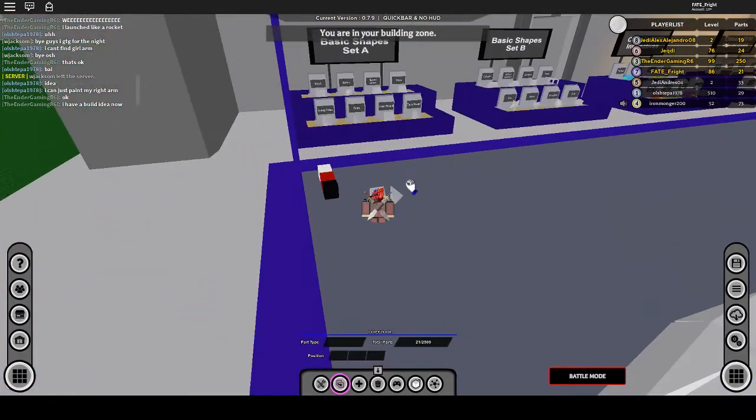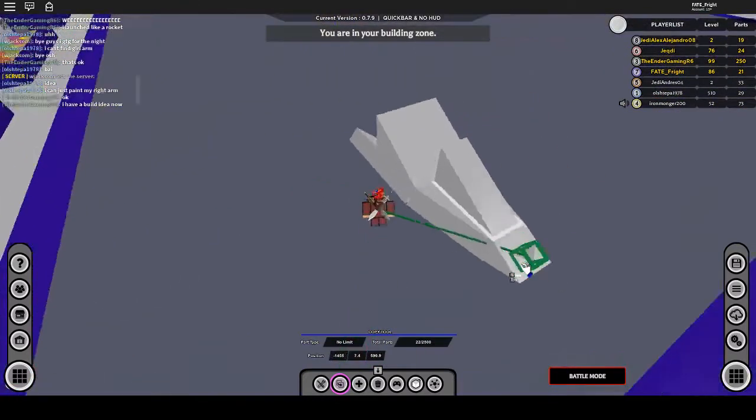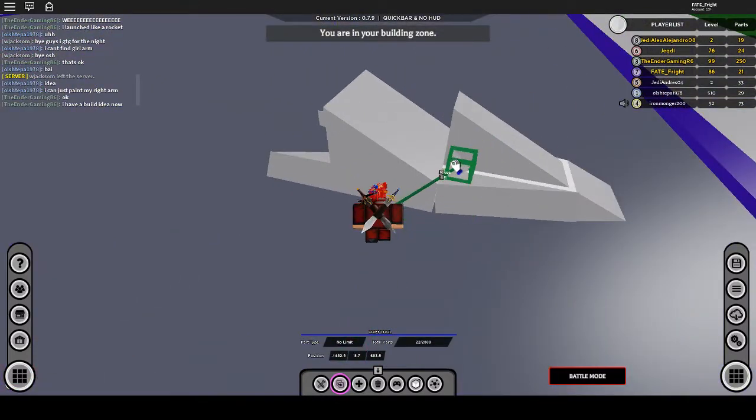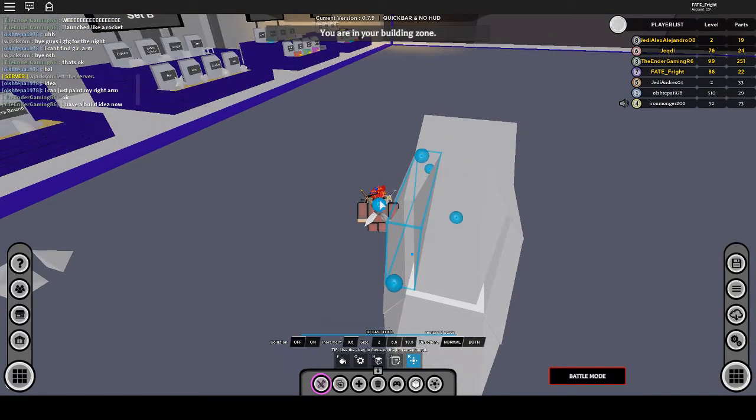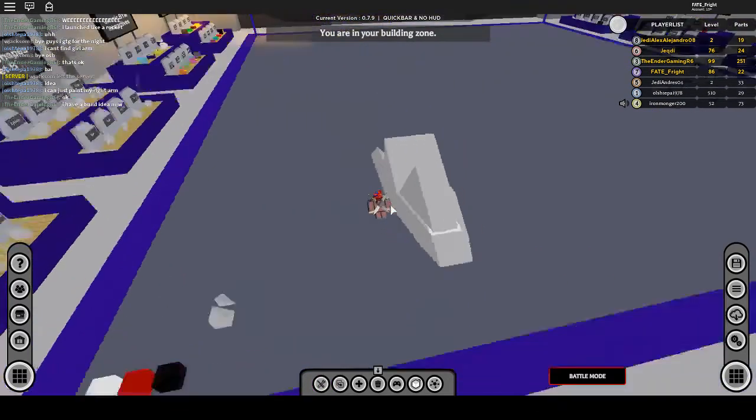You want to do the same, apply it to the other side. Rotate it, make sure it aligns, and then put it back up. Same thing. Make sure you probably stretch it out one more to the left, and then it's all even.